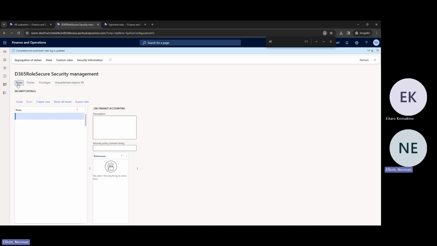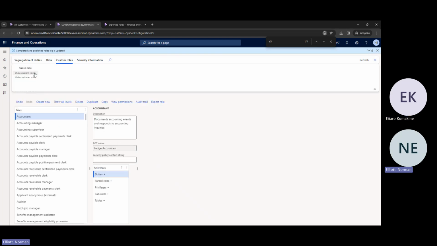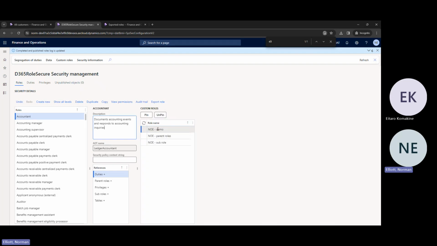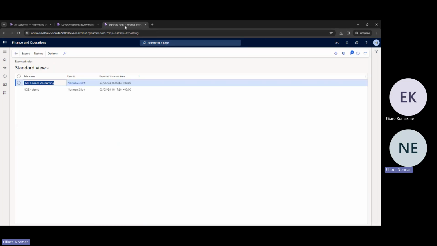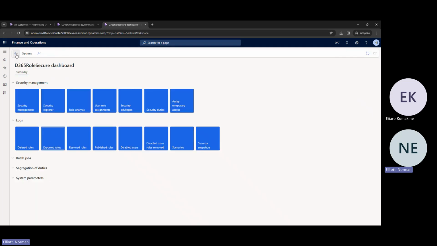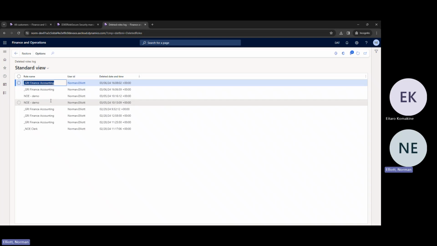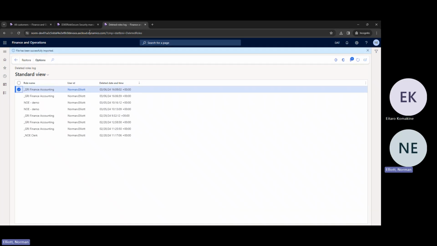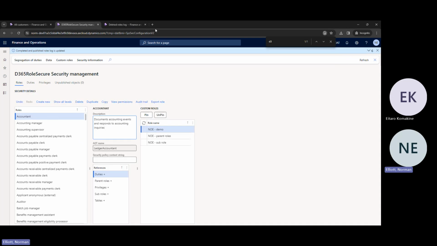Good, it's gone. So now if we go to custom roles, show custom roles, the role's not there. If we go into deleted roles log, we can see that role has been deleted. We can restore it. We can push it back into the system.